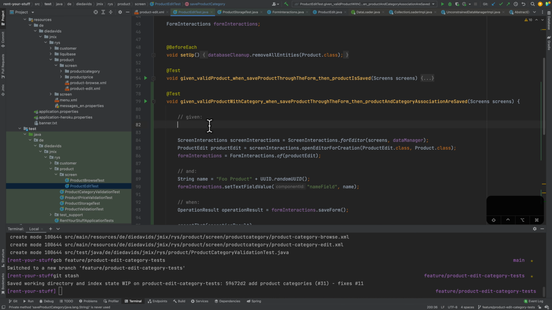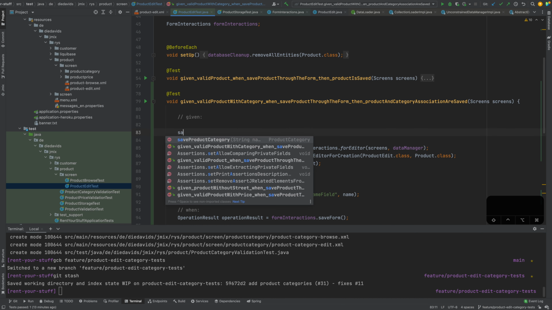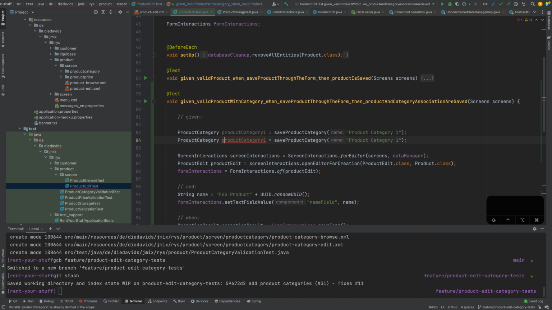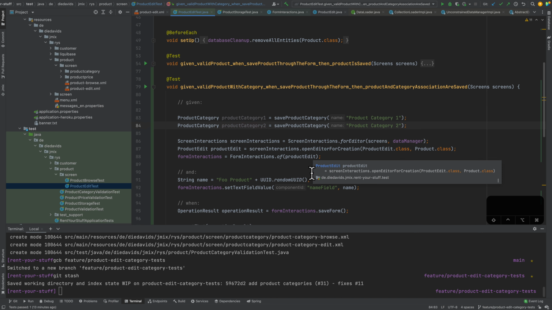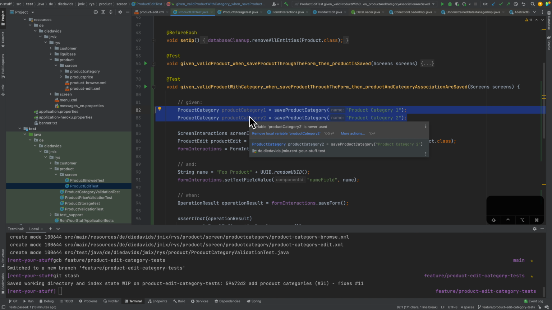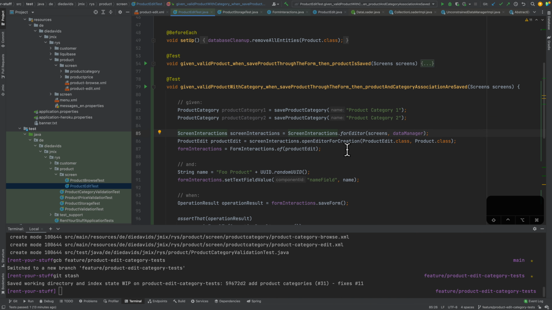And so let's take a look at how to create the first product category. So this will be our product category 1, and then additionally we create a second one here, which we'll call product category 2. And so here the data is now actually saved in the database. So this means when we open the screen afterwards, and this is actually quite important, because if you create the product categories after you open the screen, then the data loading will actually not fetch those two categories.